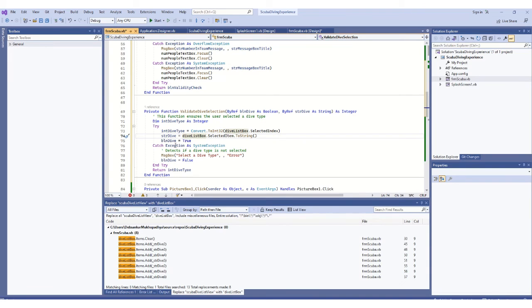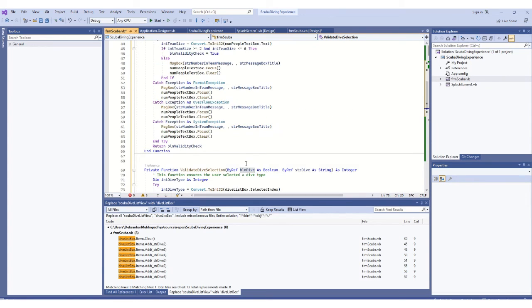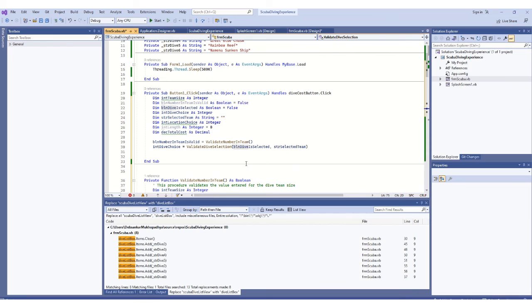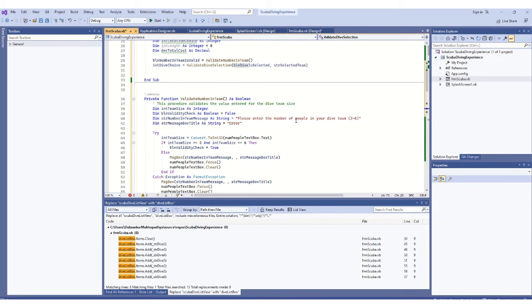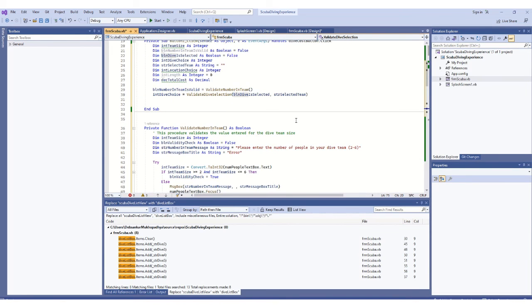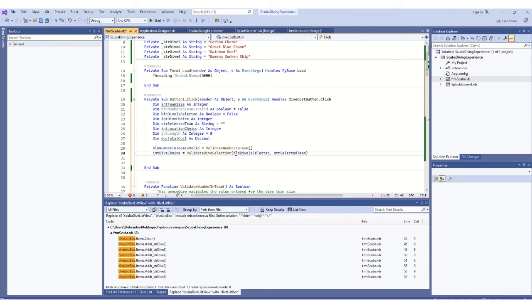So it has to be like this, so that validation is done now. So there are two validations that we have done.